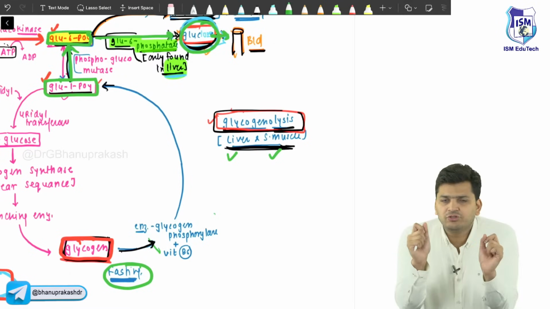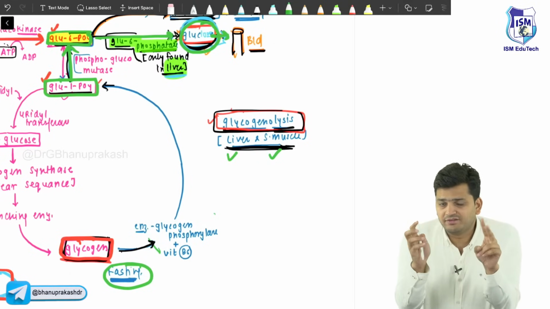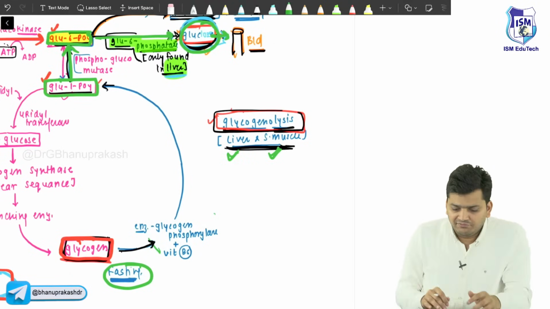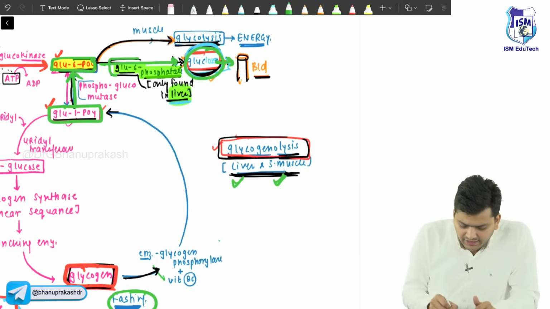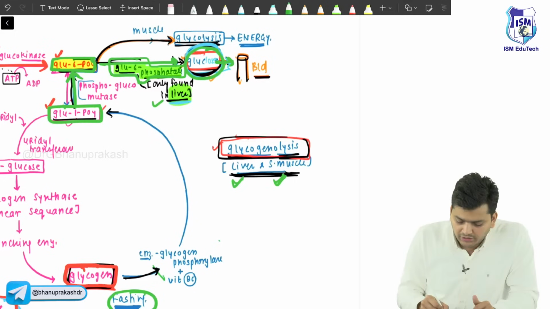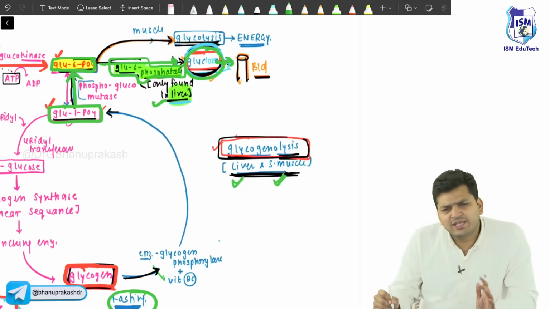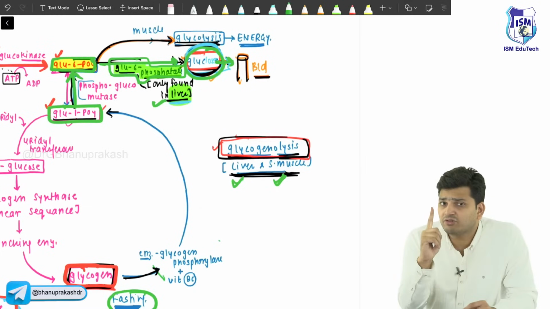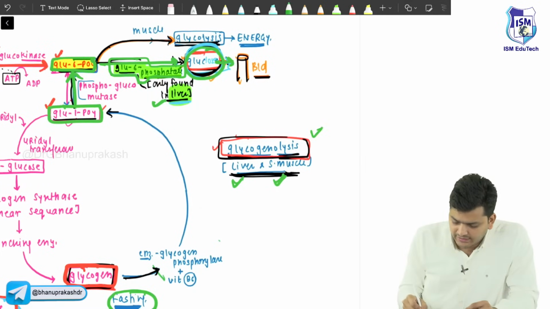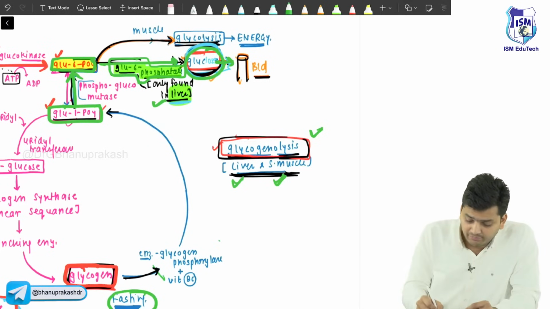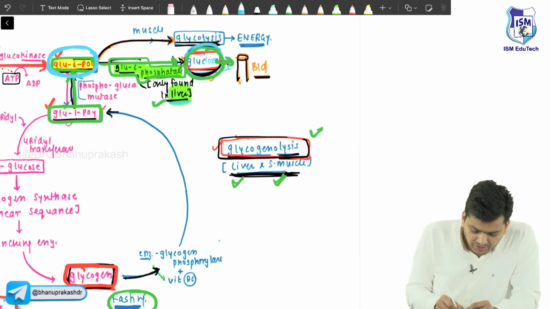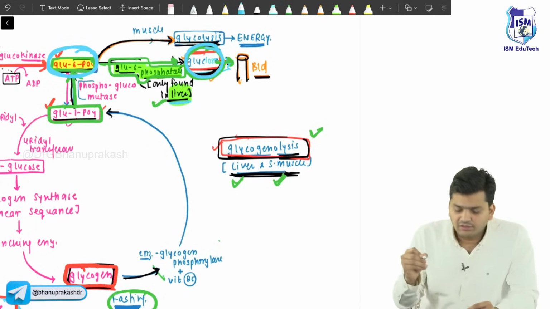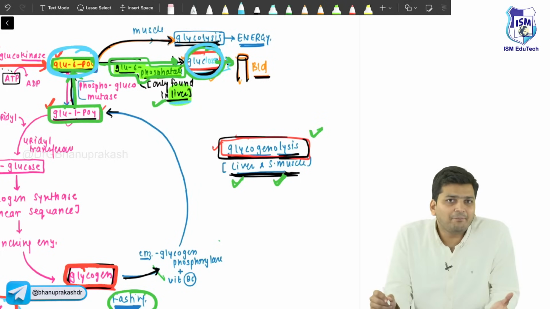This process, glycogenolysis, is occurring in two organs, liver and muscle. You see the last enzyme, which I have highlighted with the green color, glucose 6-phosphatase. It is only found in the liver. The other enzymes were there in the liver and muscle, there was no problem. The problem is that this enzyme is only there in the liver. So if I ask you, what is the last product of glycogenolysis in the skeletal muscle? Glucose 6-phosphate. What is the last product in the liver? Glucose. And this is how the cutting happens.